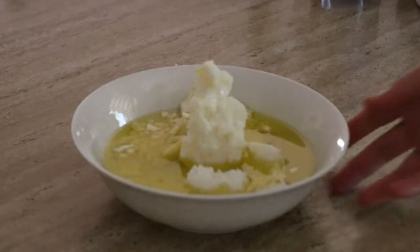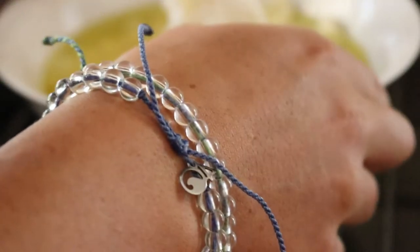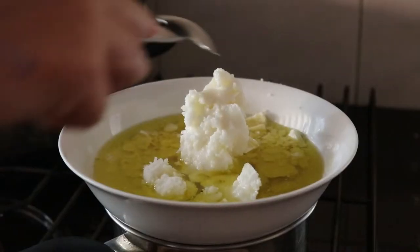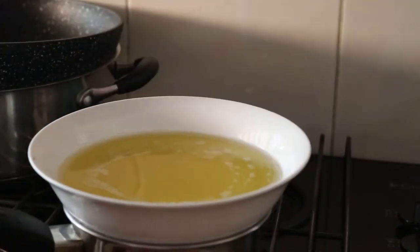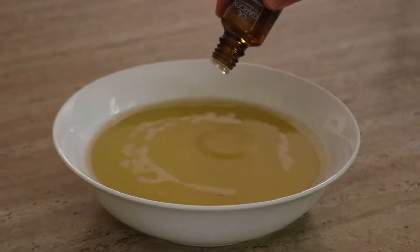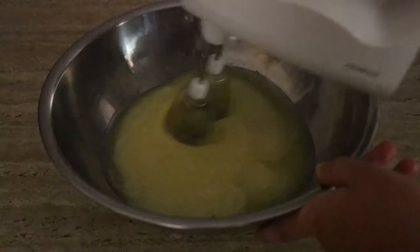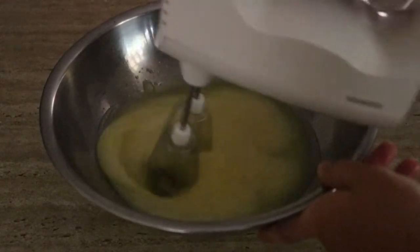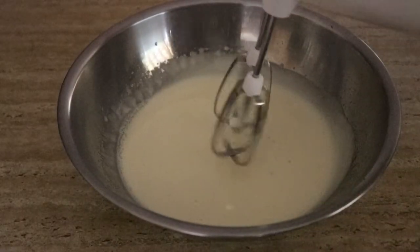To start, in a glass bowl over a pan of water, combine all the ingredients except the essential oils. Bring to medium heat and stir constantly until all the ingredients are melted. Remove from heat and let it cool slightly, then add the essential oils if you're using them. Move it to the fridge and let it cool for another hour or so until it starts to harden around the edges but is still a bit soft in the middle. Use a hand mixer and whip for 10 minutes until it's fluffy.